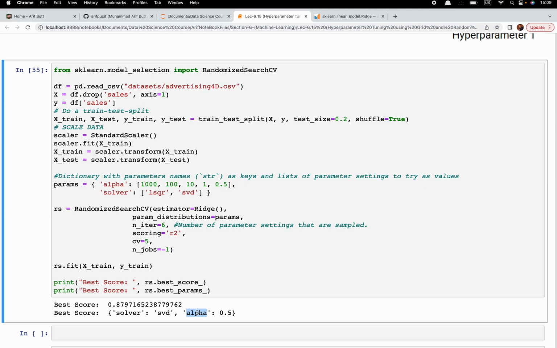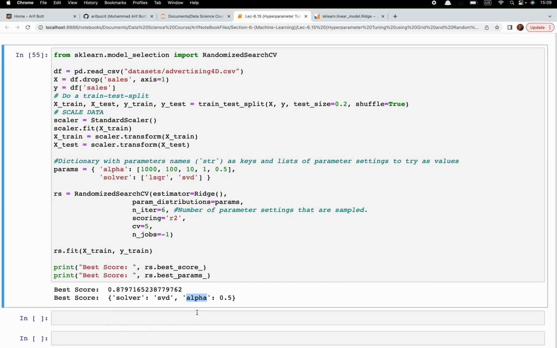Well, anyway, my dear students, please do hyperparameter tuning on some other dataset, and do use lasso or elastic net model for practice for a crystal clear understanding of this very important topic of machine learning. In some future session, inshallah, we will use the same techniques to find out the best machine learning model out of many for a given dataset. And I hope today's session was informative for you all.